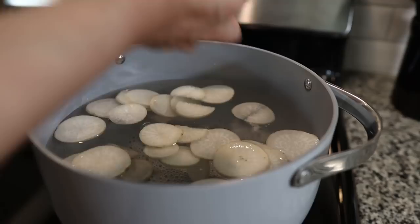Very impressed so far. This is my first time using a mandolin, and I didn't slice off any of my fingers. We have 2 pounds of sliced daikon. We're going to add it to a pot of boiling water with a little bit of salt in it, and we're going to cook these for 10, maybe 15 minutes.